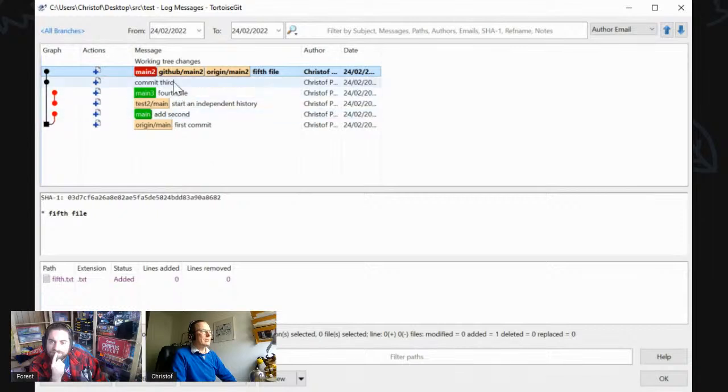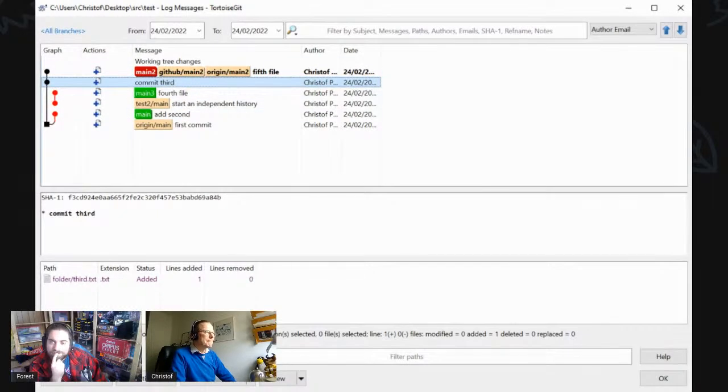I can even go to this one and push it. Let's push here. Okay, I'm not allowed to push this one because it doesn't have any tag. Let's create a tag.